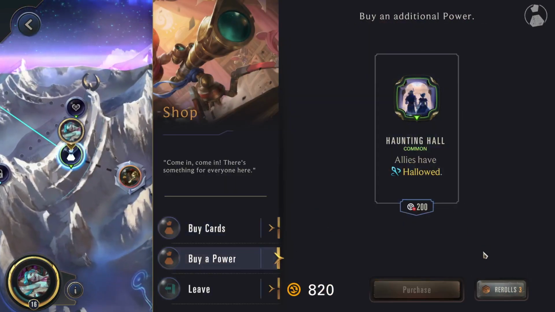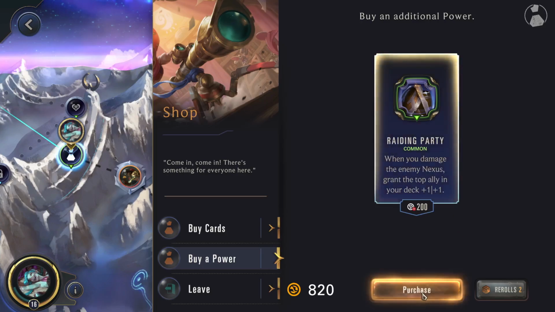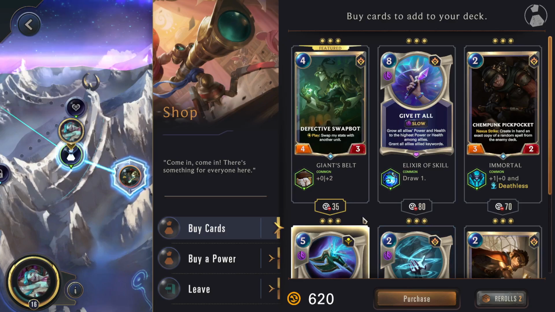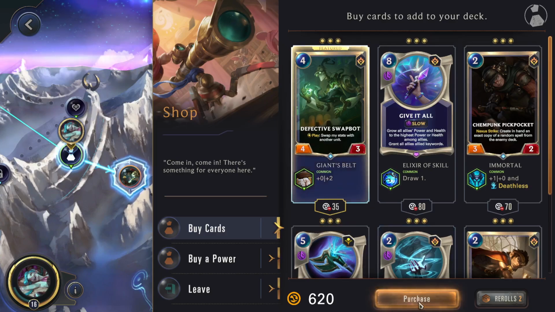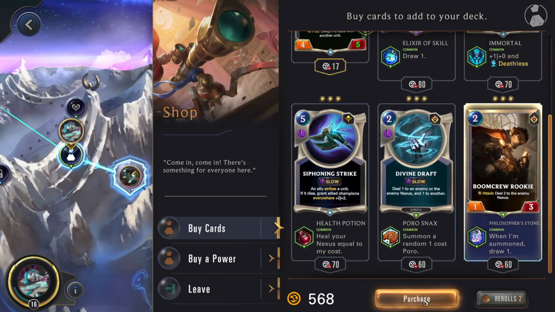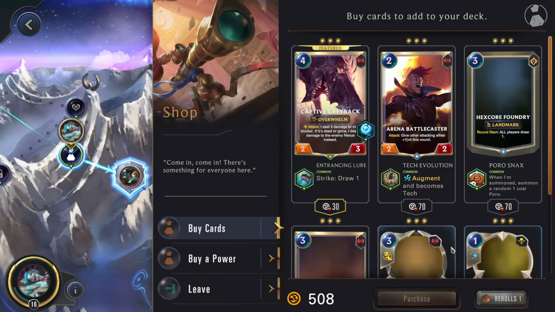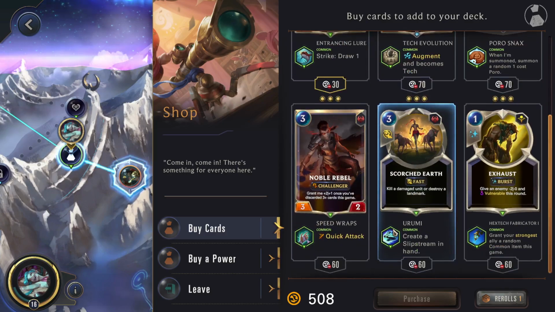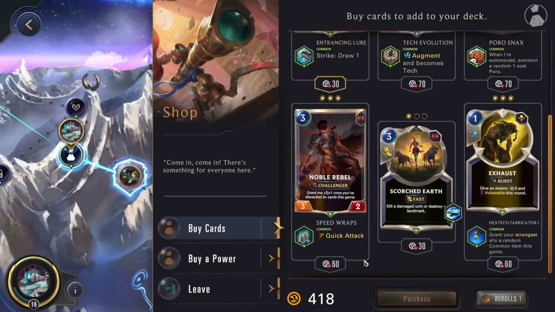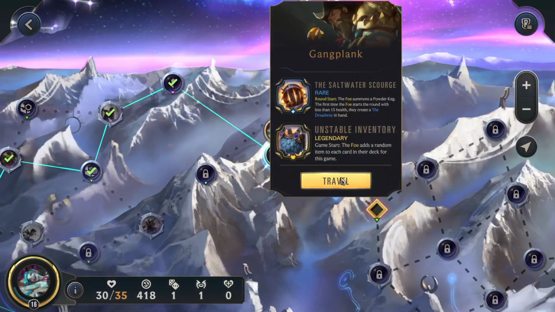Power. Raiding party. Siphon Strike is a bit too expensive, I believe. This is actually quite nice because there's enemy units that have pretty big stats. Kill a damaged unit or destroy a landmark seems also pretty useful. I'll just grab 2 of those.